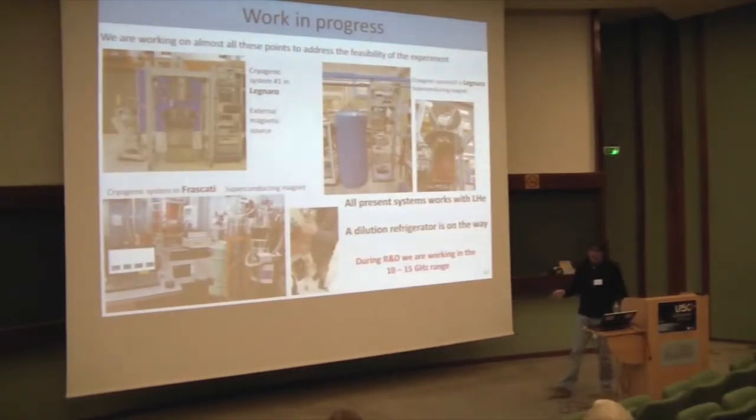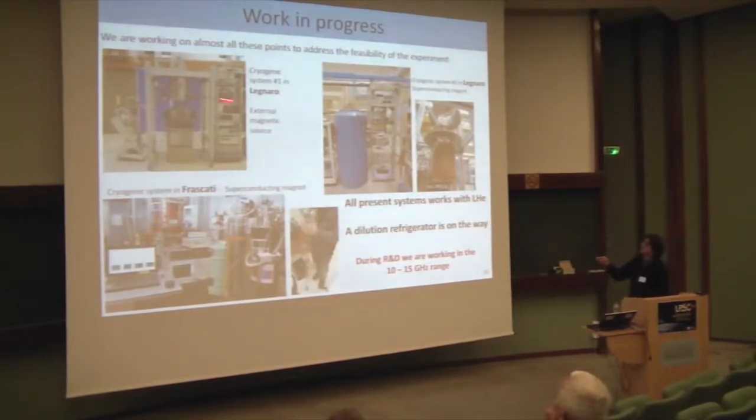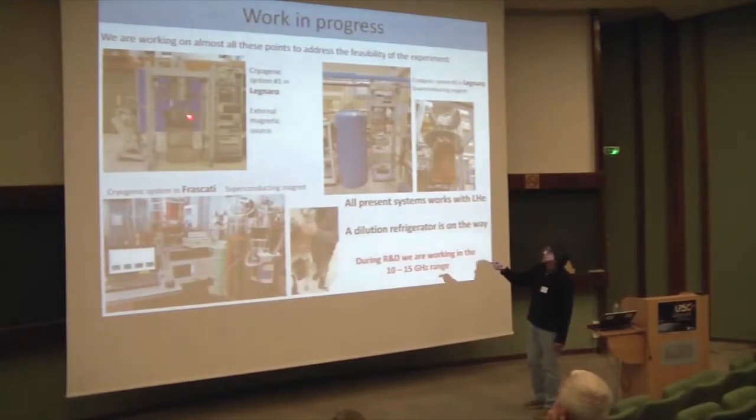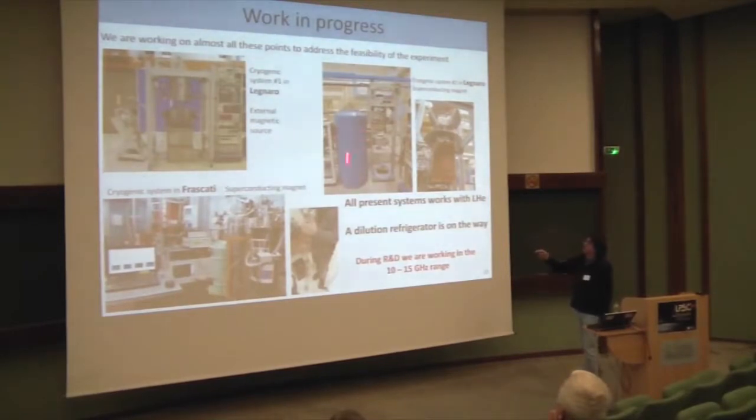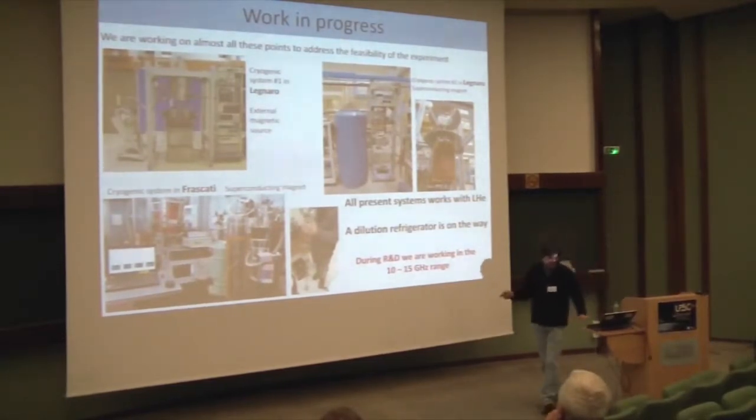These are our current laboratory setups. We have an old cryogenic system with an external magnet at room temperature in Legnano. Then recently we got a 4 Kelvin cryostat, which is housing a superconducting magnet, again in Legnano. This is nearby Padova. And then there is another group working with us in Frascati, where they have a superconducting magnet in a standard cryostat working at 4 Kelvin, where they are testing properties of the microwave cavities in the magnetic field.